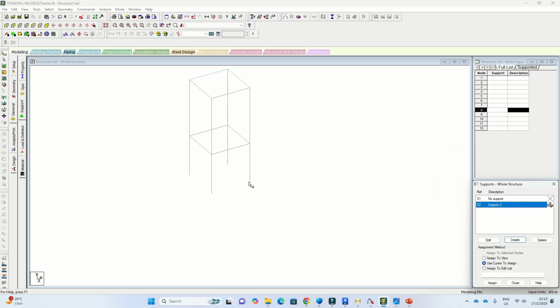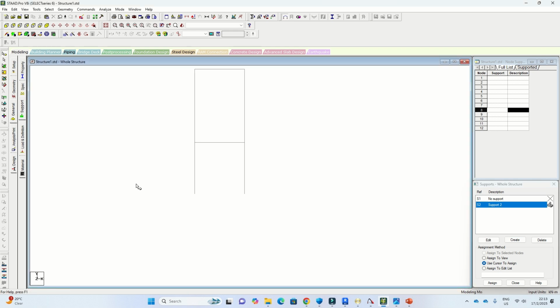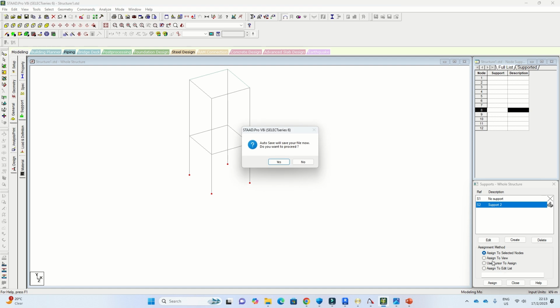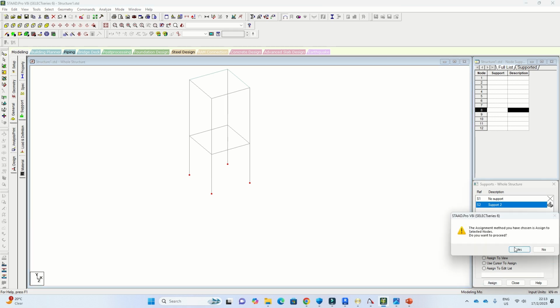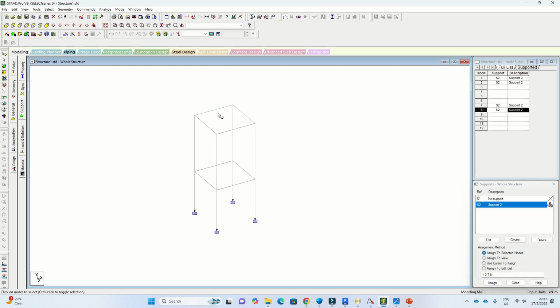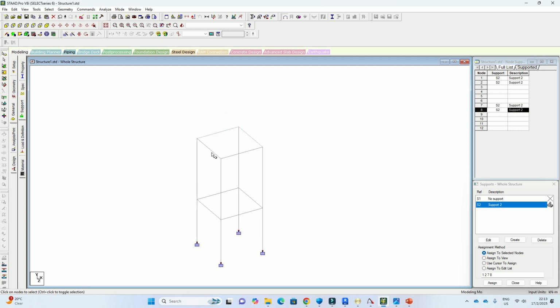Then I'll select this support. I'll go back to this Z direction. I'll select all the supports that I want. Go to 3D. Let me save here. It's not a big deal. Now I'm going to assign this to select a load like this. Now it understands the structure that we are having. So it's going to do a bending moment analysis from this for the load that is going to this beam as it moves all the way down to that point. Okay, it can even analyze the foundation.